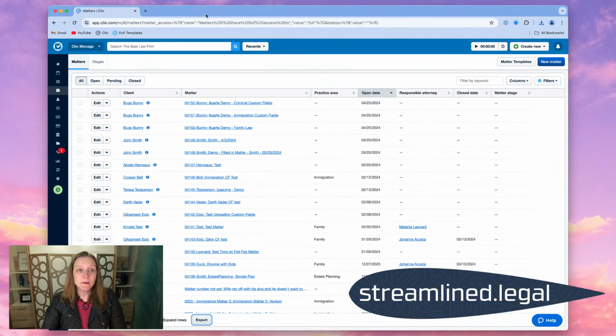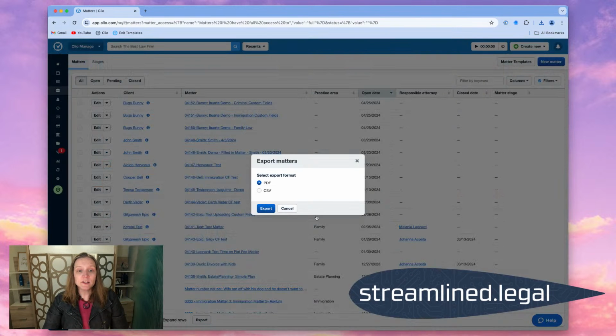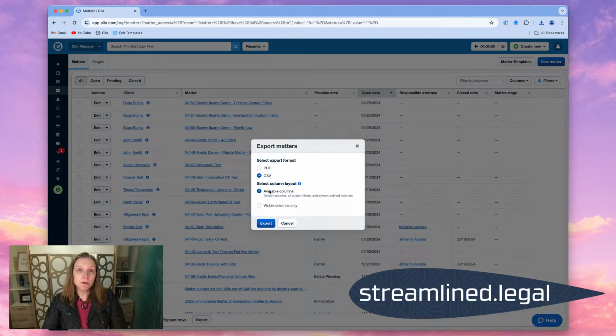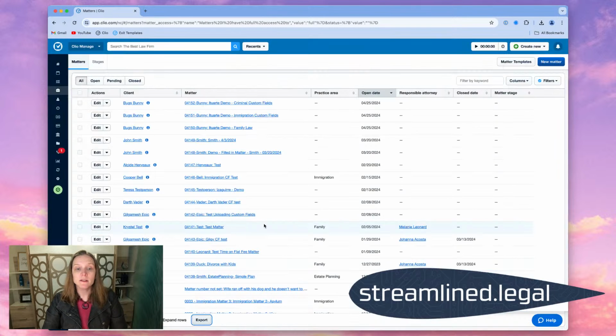And so in that case, I would recommend coming back to our matter screen, clicking export, and then selecting a CSV. Now we have a little more flexibility here because with a CSV file, I can either export all of the columns that Clio has, all of the data that Clio has on my matter, or I can go ahead and just export the visible columns on the screen. So if I wanted to manipulate my screen ahead of time, and we've looked at how we can change the columns on the screen, I can do that and then just export those. But for tonight, I want to show you what it looks like when we export all of the columns into a CSV. When we go ahead and click that button, it will give us this message that our export is available. A lot of times it will also email you, right?